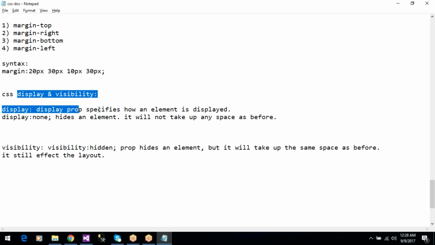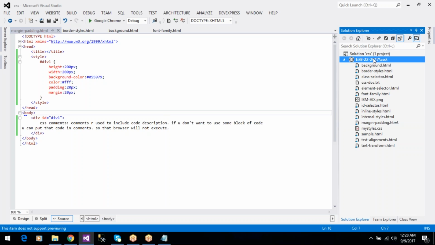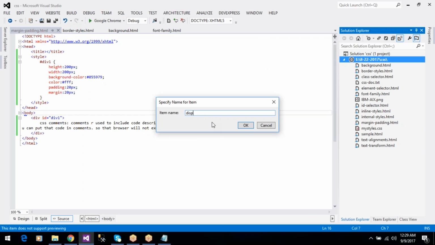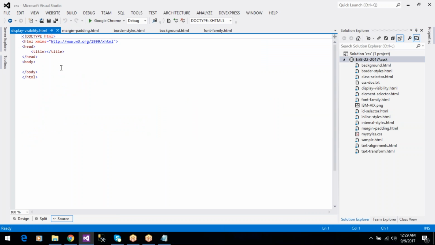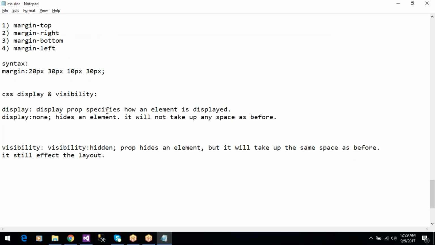So, an example on these two properties, display and visibility. Take three paragraphs, with ID equal to P1. Three paragraphs are there with three different contents.